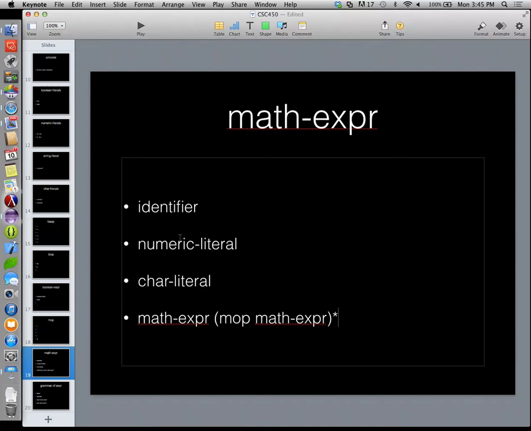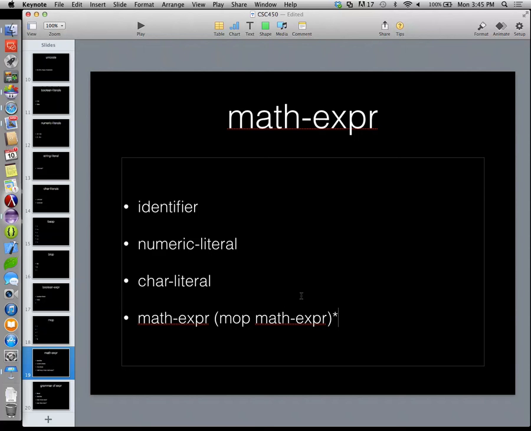All right, so a math expression could be an identifier. It can be a numeric literal. It could be a char literal. It could be any one of those things by themselves. Or it could be a math expression followed by a mop followed by a math expression. Zero or more?